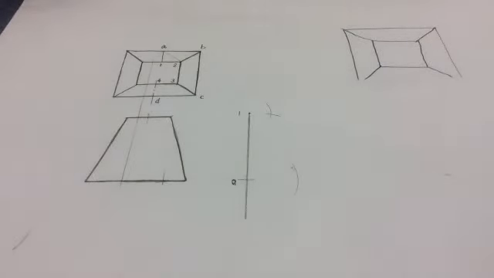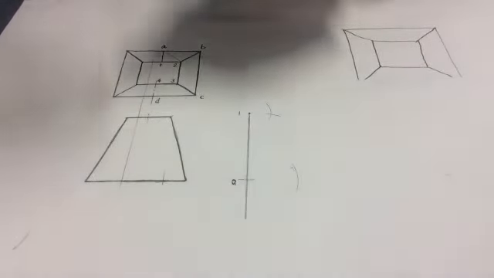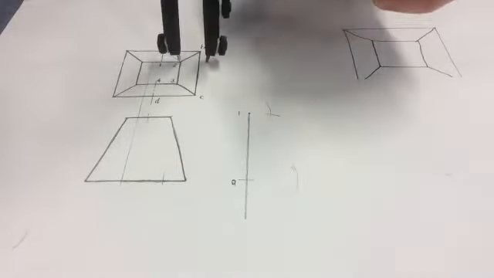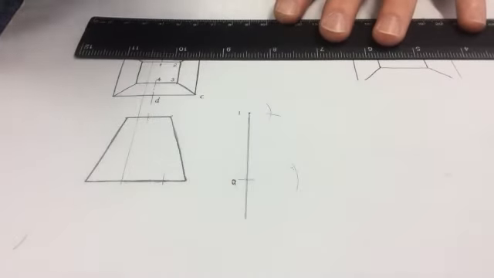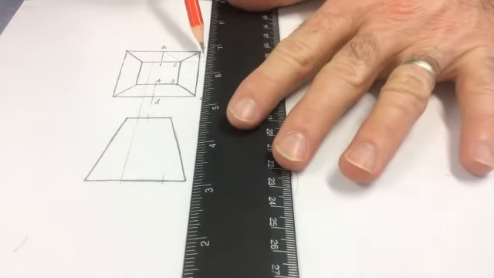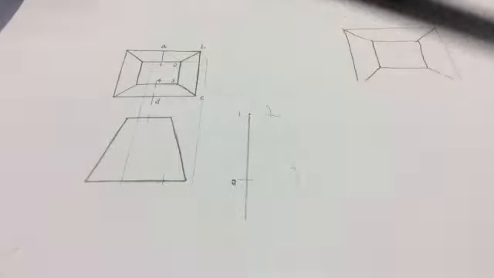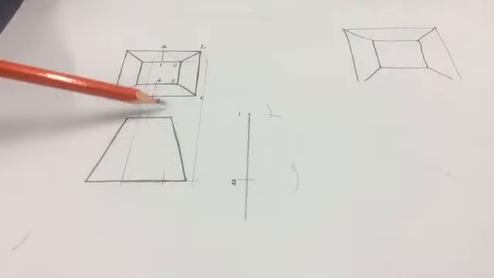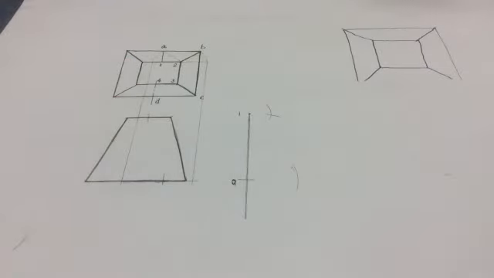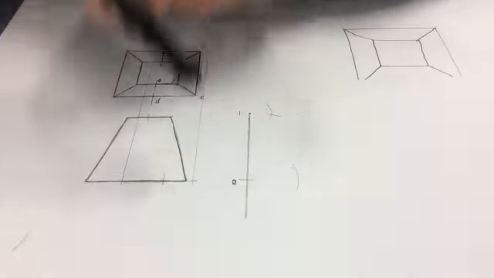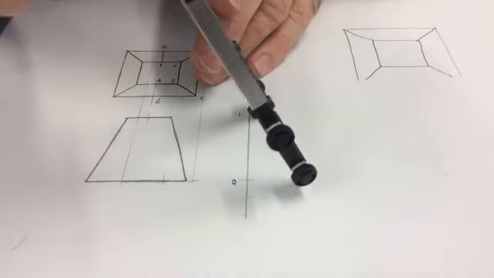We've now found 2, so the length from 2 to B, it's not a true length because it's not seen as parallel in either view, so we'll just rotate that round to the horizontal, project across to get the intersection point, project down to the front view, and then across, and we now know that if here is point 2, that now becomes point B. So I'll get my compass and I'll step off from 2 to B, and now there is 2 and there is B.